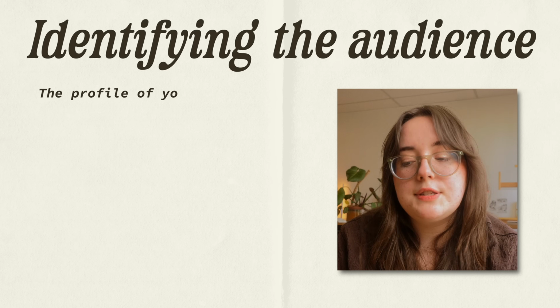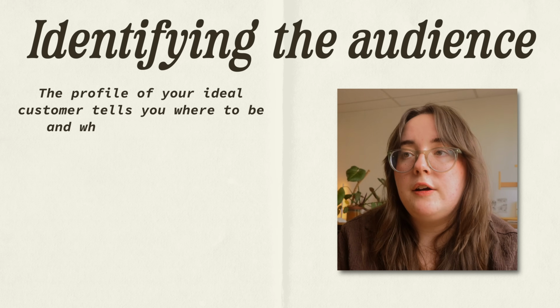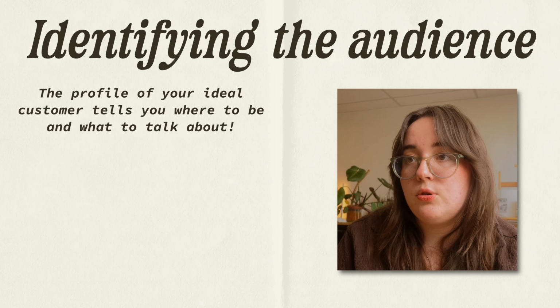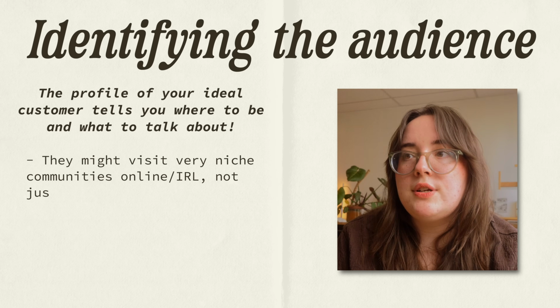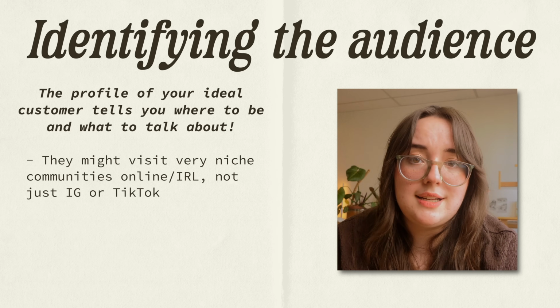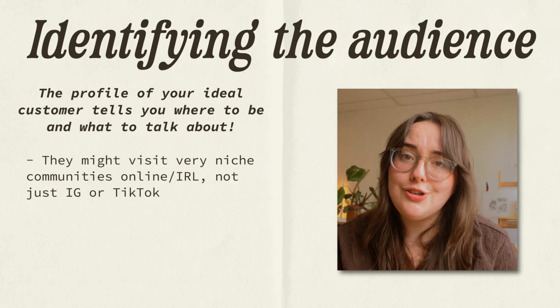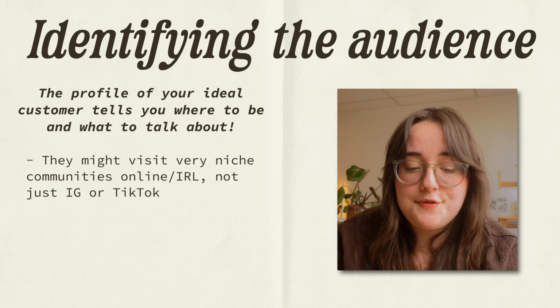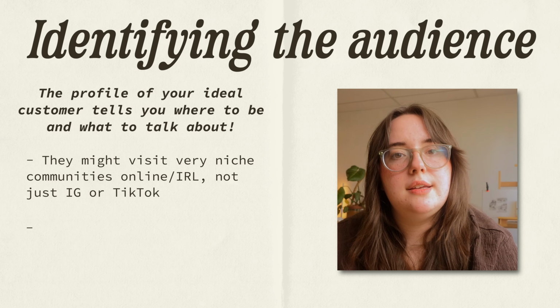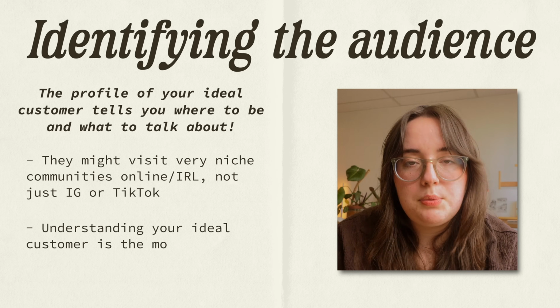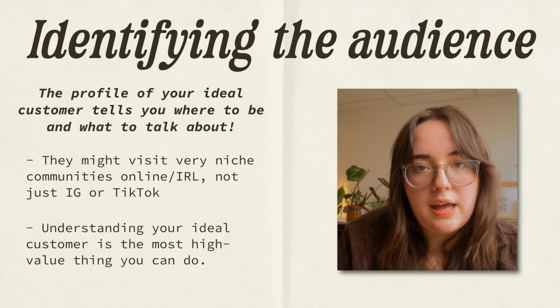This information is gold because it tells you where this person is and what kind of content will attract them. If your ideal customer is a busy parent, they might be on Facebook or Nextdoor in parenting groups. If they are interested in architecture, they might be following interior design accounts or reading home and garden magazines or watching DIY or renovation channels on YouTube. And if they're fans of Magic the Gathering, they might be in Discord communities or attending real in-person gaming events or hanging out at their local game store.